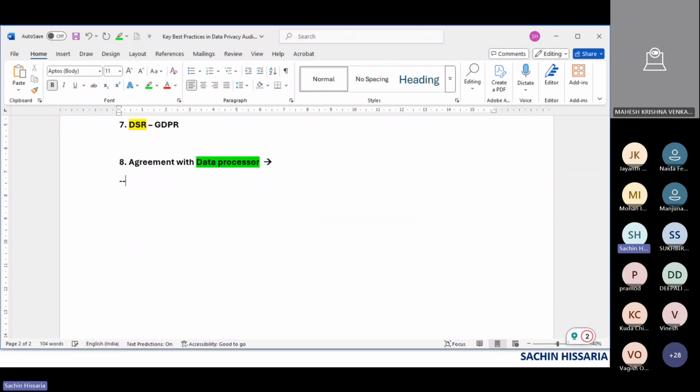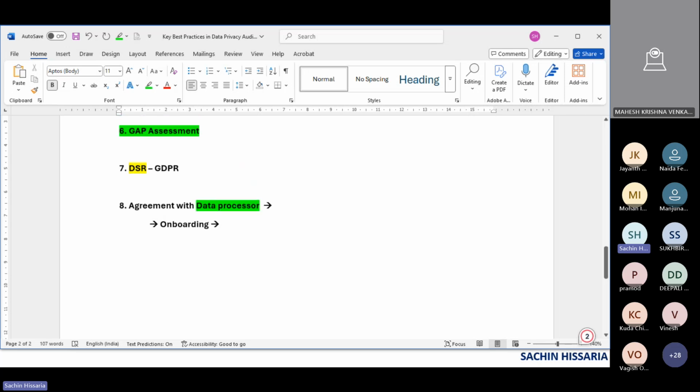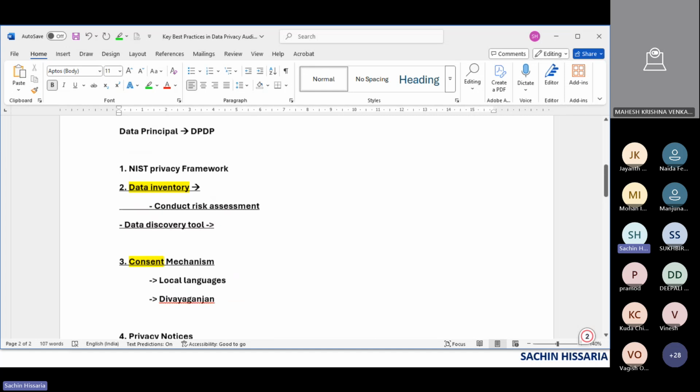There has to be a very strong vendor onboarding process, where you are doing proper due diligence of the vendor at the time of onboarding. Again, you would be checking whether those kinds of controls are there in the companies or not. So I have just given you a brief idea about the important terminologies and clauses which are generally there in all data privacy laws. These are the common controls in a data privacy law.